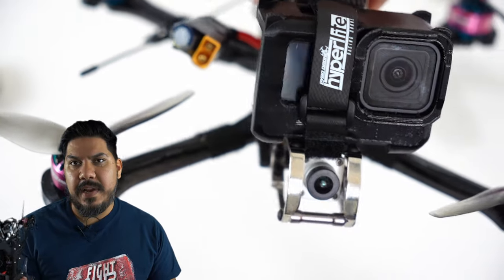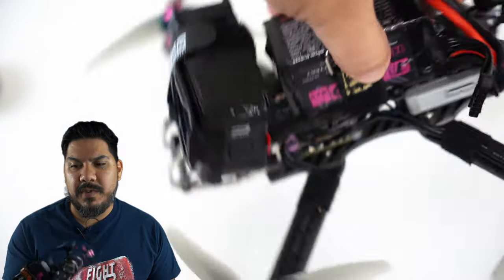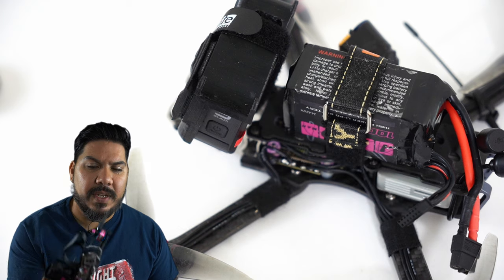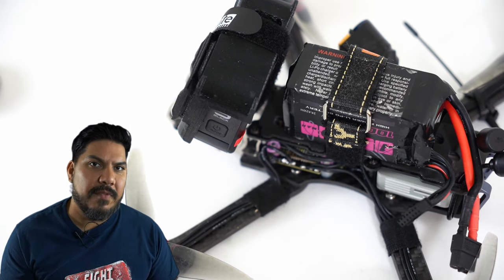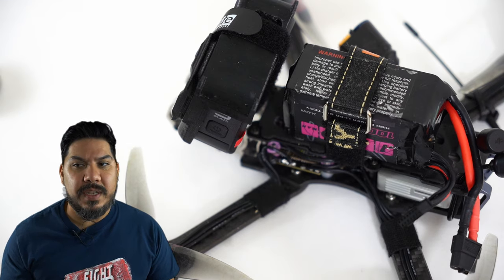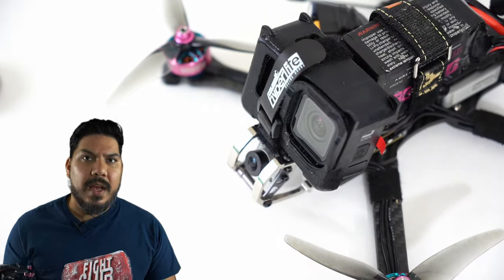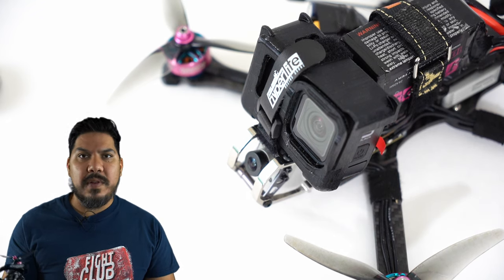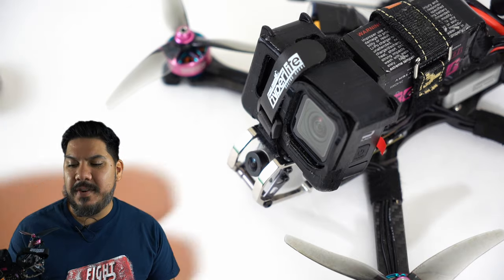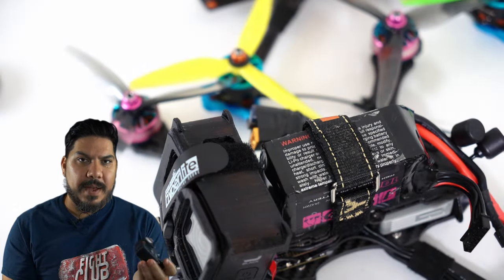This has some very beefy motors. They're 2207 RCN Power 6S motors, and by running a smaller 1100 6S pack like this, it's a little bit lighter, you get to that weight. If I use a 1550 for a little bit longer flight time, that boosts the weight up to about 850, 860. And so how does it fly with that extra weight? Honestly, this thing is not gonna notice 30 grams whatsoever. It's just way too powerful for that.